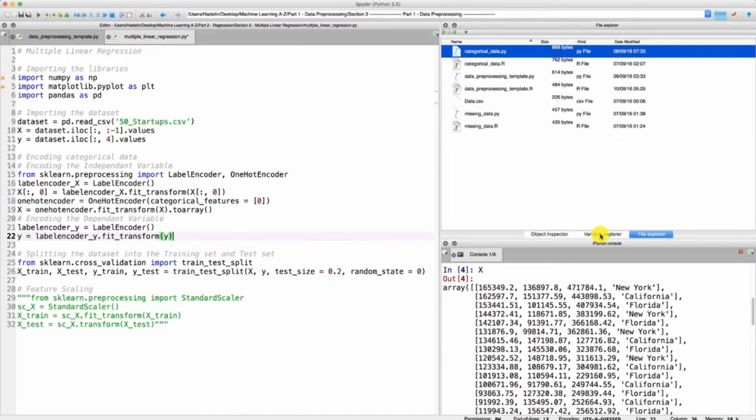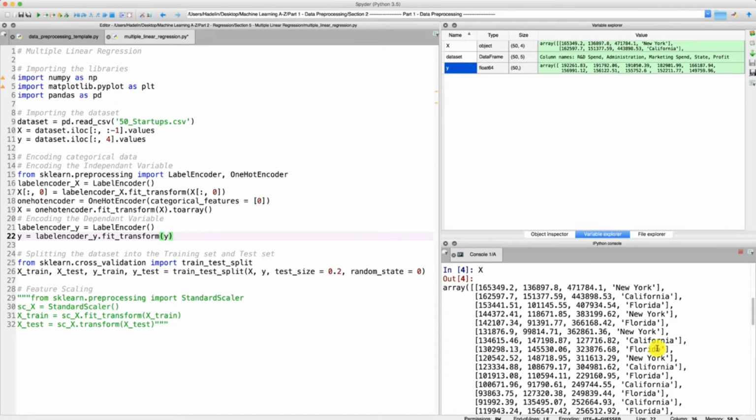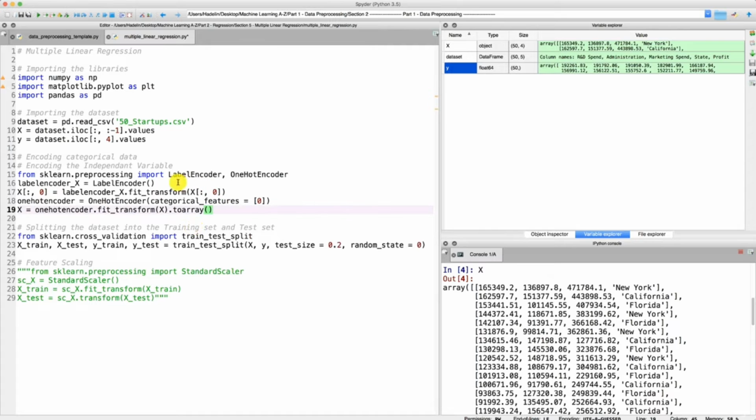So first, we only have one categorical variable, which is the state variable, and therefore it's an independent variable. We don't need to do any encoding of the dependent variable because it's the salary, it's not categorical. So first we will remove this part that was encoding the dependent variables. We don't need it. However, we need this part which is encoding any independent variable.